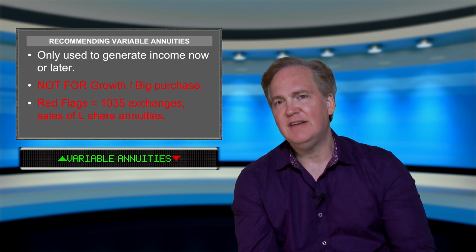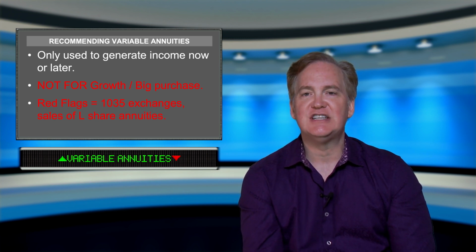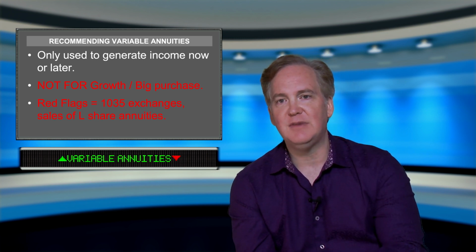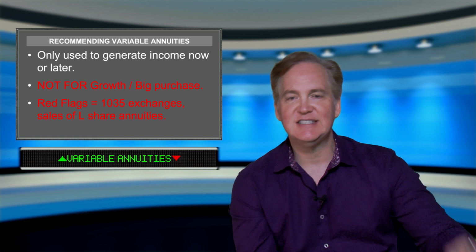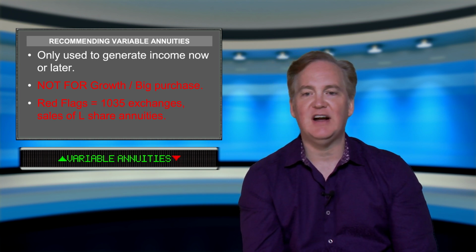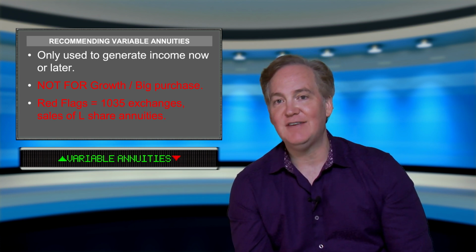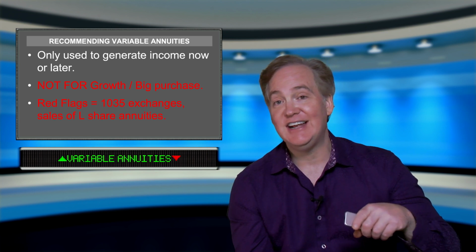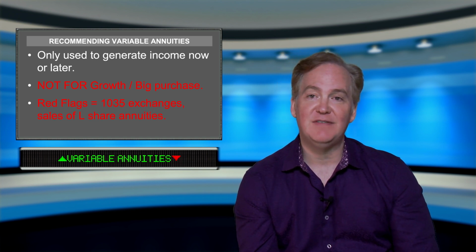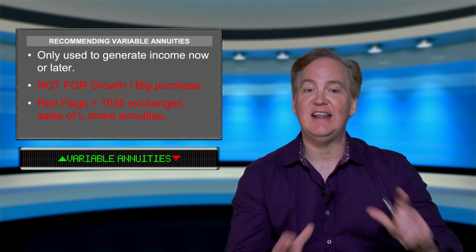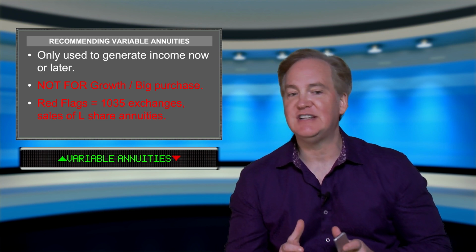Now, investors who purchase variable annuities for the exam are exclusively doing so for income now or income later. The only reason a registered rep on any of these exams recommends a variable annuity contract is for someone who is seeking income now or income later. It is not for tax-deferred growth. It is not for a big purchase like saving for a second home. It is not to pay for the kids' college education or anything of that nature. I think we've called it out really clearly in red on the presentation.